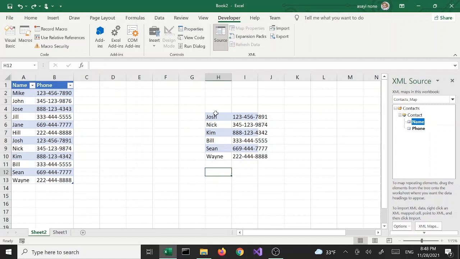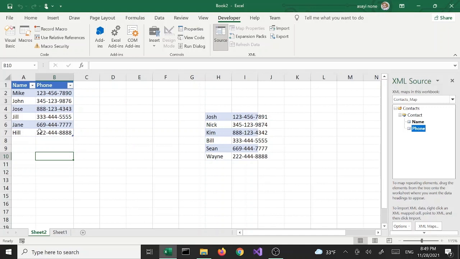Like I said, we pretended we had extra data somewhere else in a different page or different workbook, and we merged both data together. So at this point, if I refresh this data, since this is a live connection, it's going to remove the data we just merged. Let's try it. I'm going to click this refresh button here. And as you can see, the 5 records that we merged from a different source disappeared.